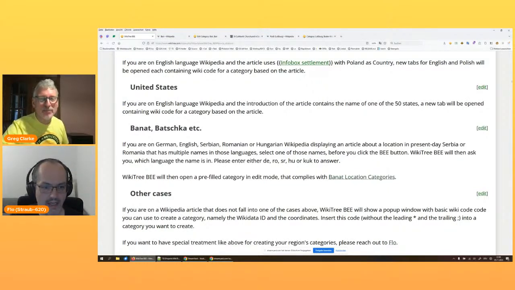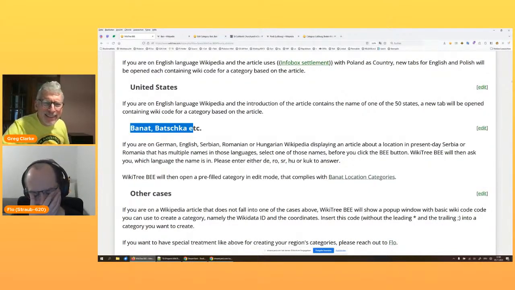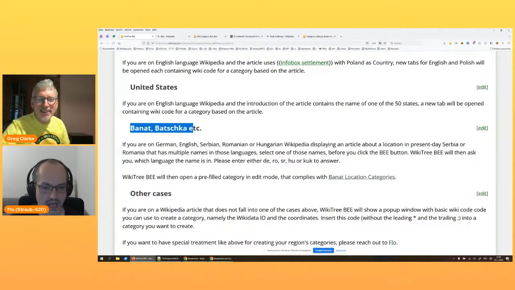Right. And we have Banat Bachka, which are two regions that used to belong to the Kingdom of Hungary, but were separated in 1921 between Hungary, Romania, and Serbia, or Yugoslavia back then. And there we have a category tree in German, English, and Hungarian, and Serbian or Romanian.